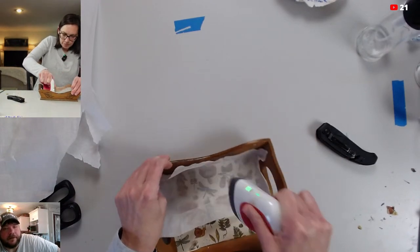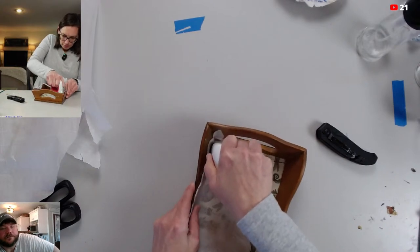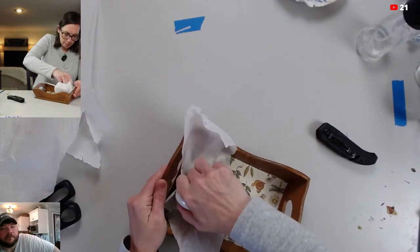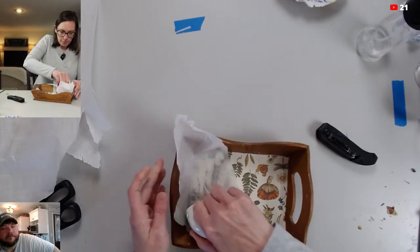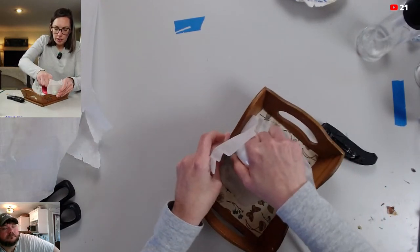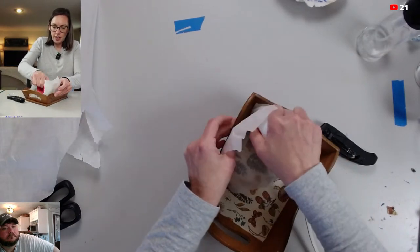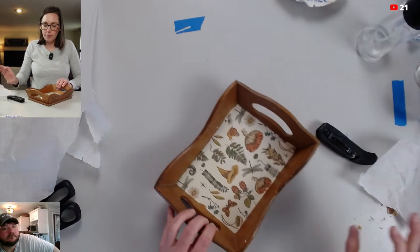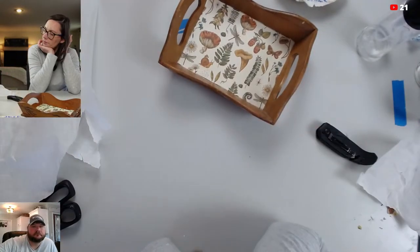So the most important thing is to get the edges and the corners ironed down really good. Right. And then work your way outwards, or inwards, I mean. Right? Yeah, you're just wanting to make sure that it's all that way, it doesn't peel up. So there you go. That's a little tray.